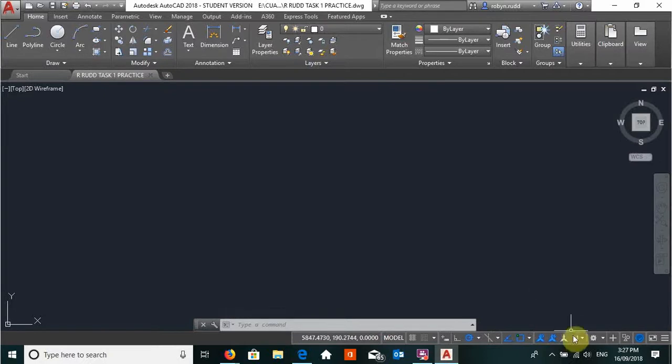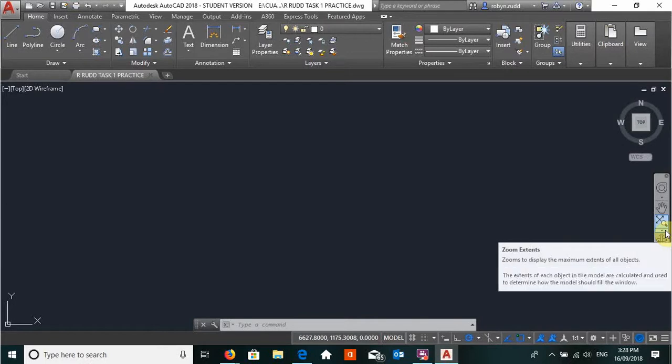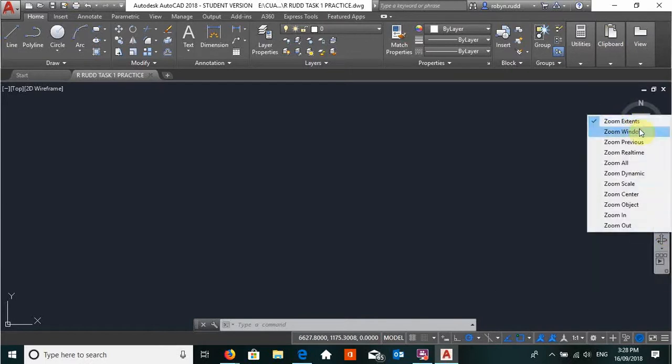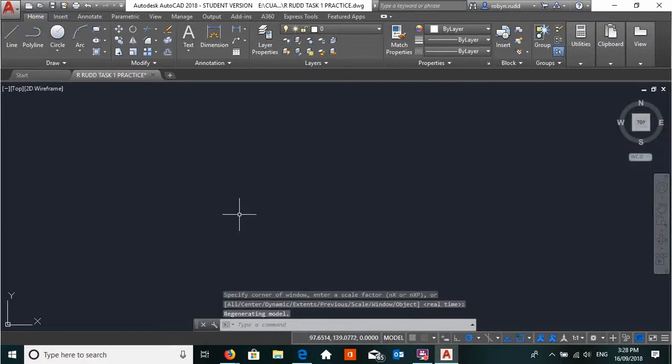Okay, we are in one-to-one. This is infinity, black space. So you can literally, if you had the time, draw space or draw the universe, but we don't have time for that. So we are just in model space, as you can see. So this is space, and this is known as the interface. All right. Again, just to recap this, to refresh your brain, this is the navigation toolbar here. Very important to zoom in and out. All right. So you just click on where it's highlighted blue, toggled on, zoom extents or zoom all. All right. Excellent. Okay.